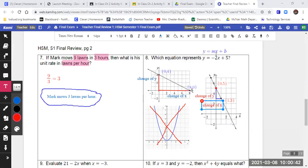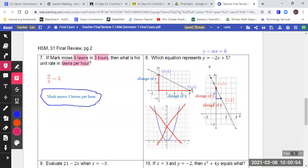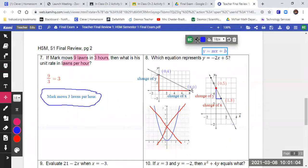All right. That'll get us our m, right? Change of y over change of x. That gets us our m. What gets us our b? So the slope triangle would get our m. What gets us our b? Where do we see b? On our pictures all the time.